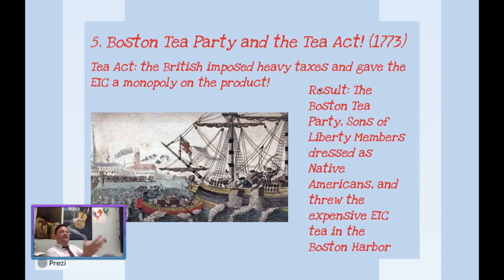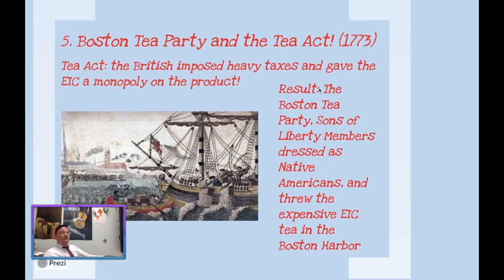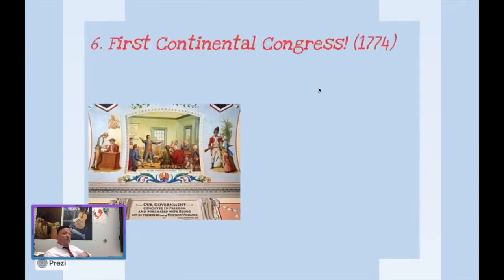A very, very big form of protest, right? This is active civil disobedience. This is the colonists saying, how dare you tax our products like this? How dare you come down on us? How dare you force us to pay for the debts of your country when we are 2,000 miles away from you, right? So as you can tell, tensions are growing and things are getting even more intense, right?